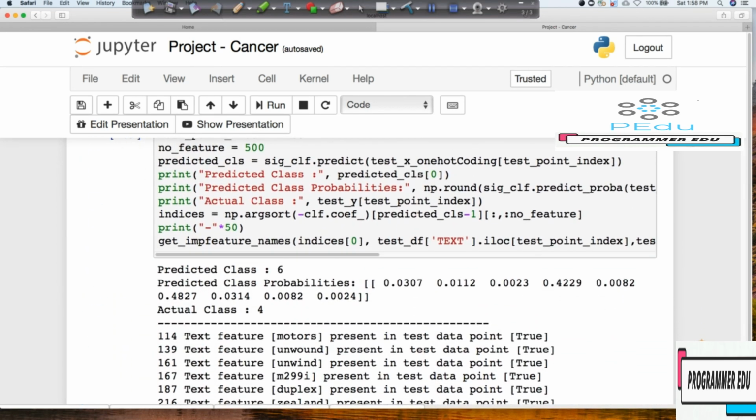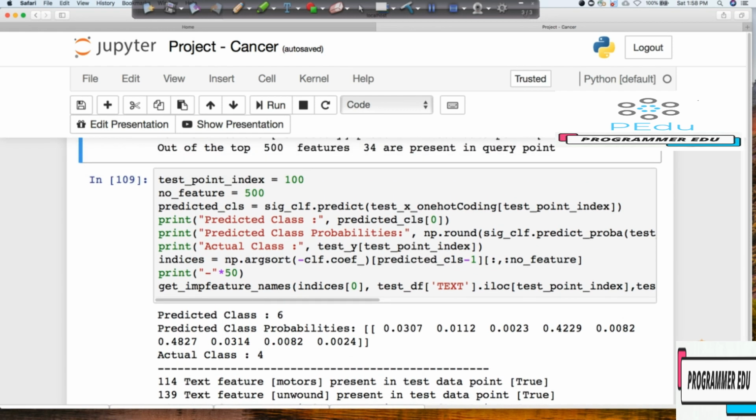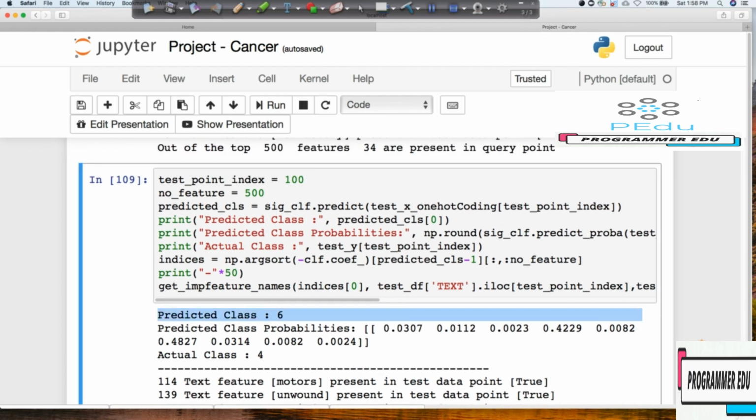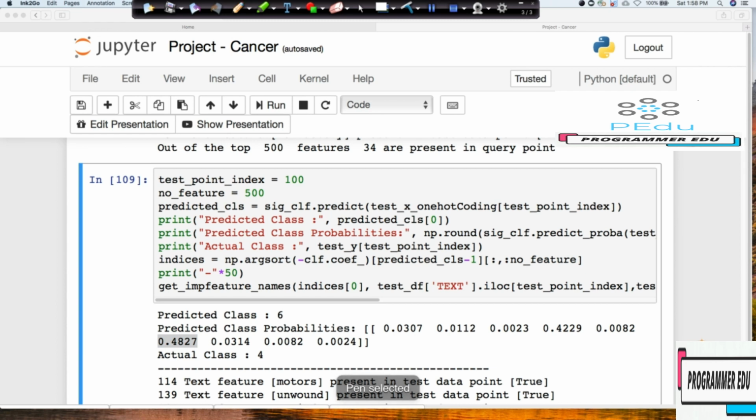We can also look at an incorrect data point where we have the predicted class to be 6, but the actual class was supposed to be 4. And you can see that here, if I look at it, 1 2 3 4 5 6, we got 48.27%, and that's where it got confused. But one very interesting thing, if you note here, is that this is the place where it gets interesting. Though my interpretability came out to be bad, since my 6th class was having 48.27 probability, that's the reason it returned that it's a class 6.